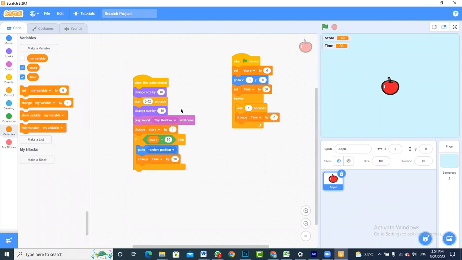Like, shouldn't there be objects falling from the sky and we click the objects that fall and then we get the score? I thought that's how the game was supposed to be. You want the object to be dropping down, but you have already done the catching game for that. It's almost the same game. Maybe you can try making it on your own if you want, because obviously you now have learned how both of the games work, so you can combine them on your own.